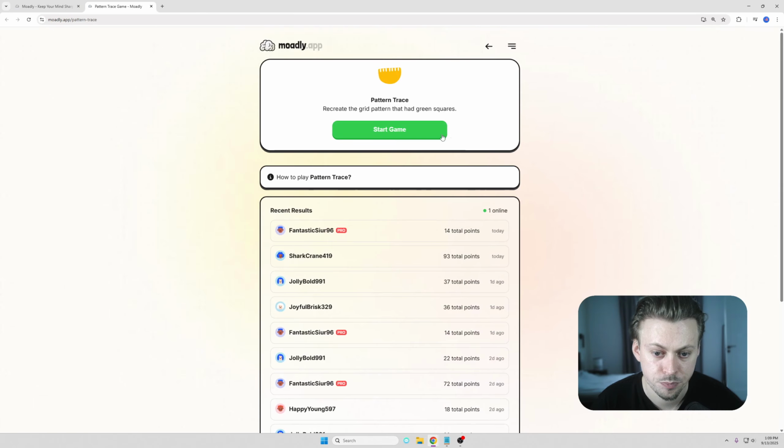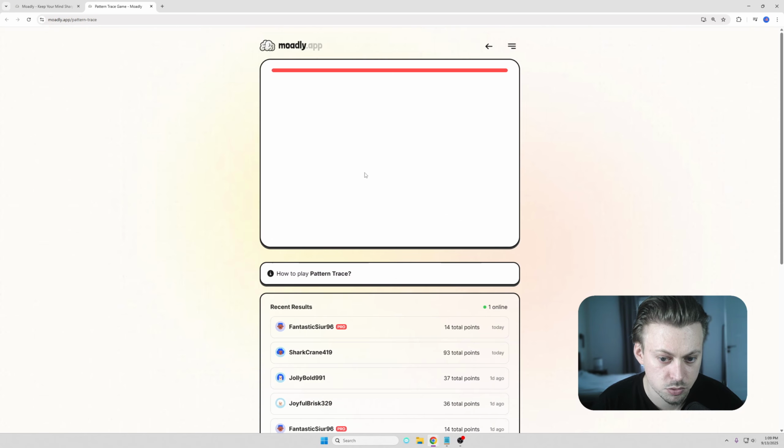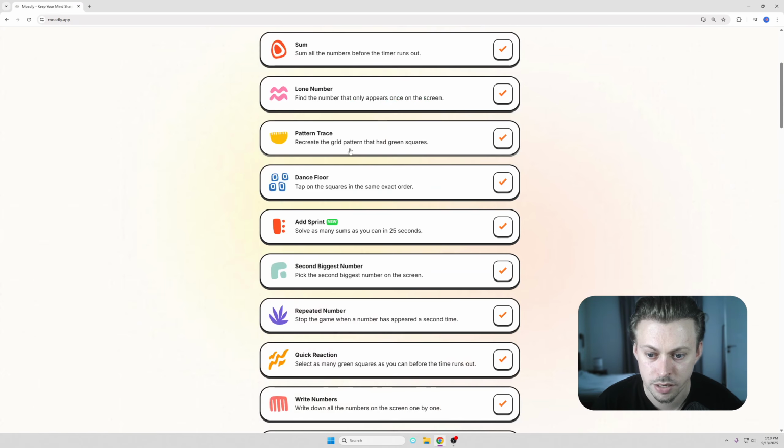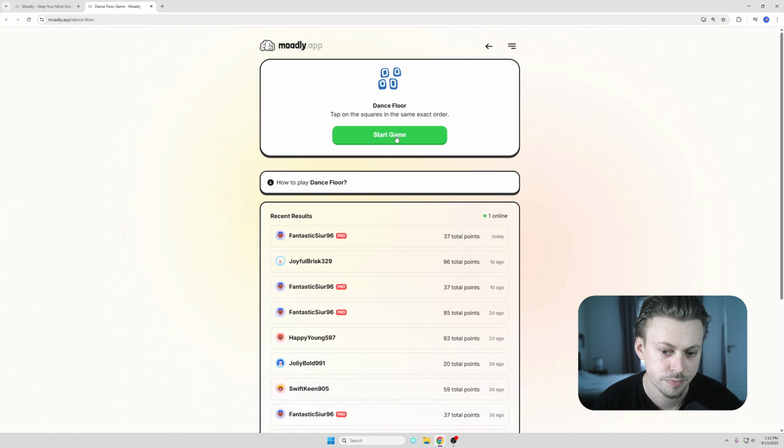Pattern trace. Okay, let's start the game. So you have to tap on, basically recreate the pattern. So you have green squares and gray squares, and they flash for like half a second, and then they disappear. And you have to tap on the ones that were green. Okay, and if you make a mistake, if you pick the wrong square, the game ends. Okay, the next game is Dance Floor, another memory game.